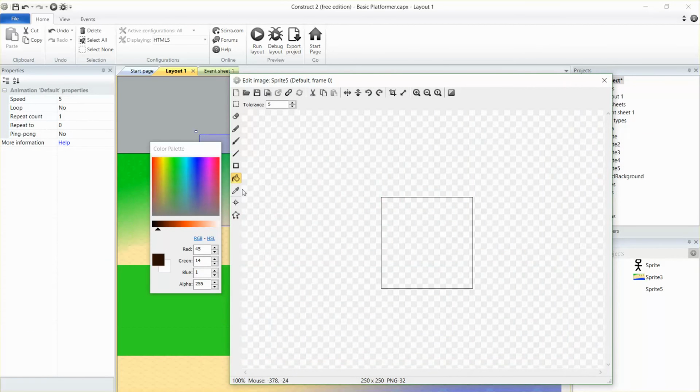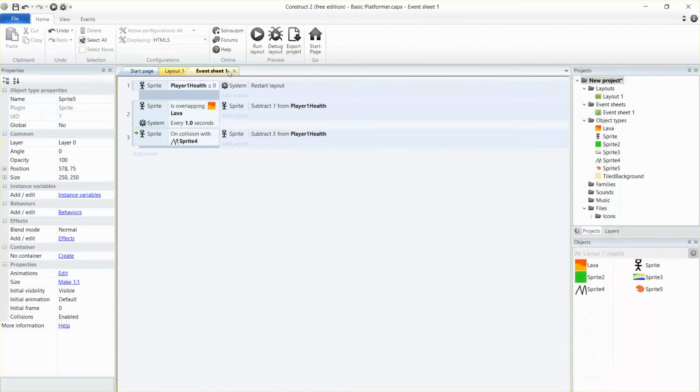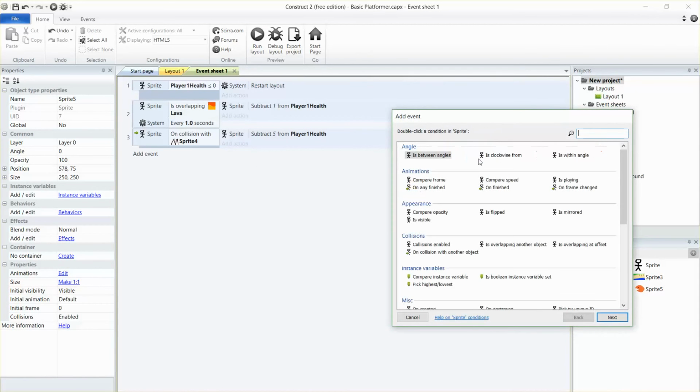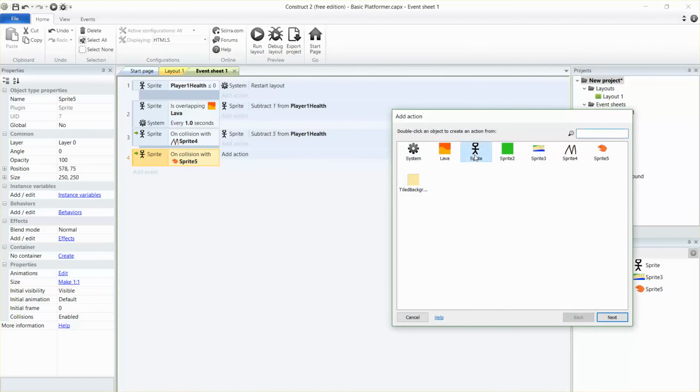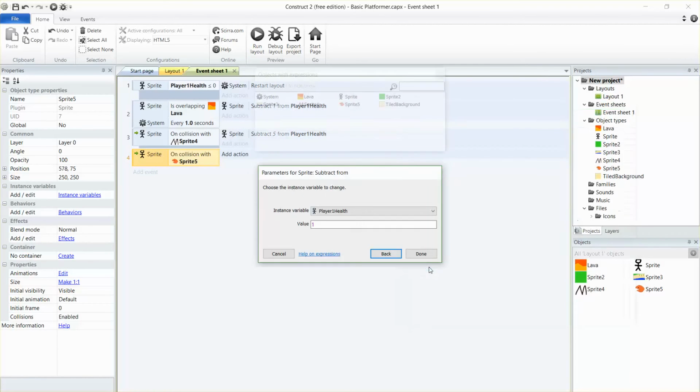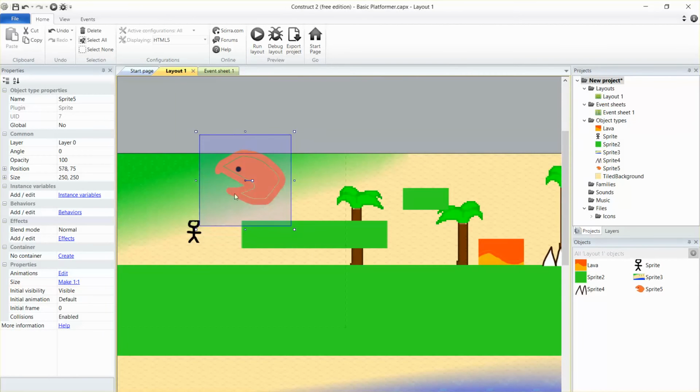Again, just add a placeholder sprite, and then go and make it so that when you collide with the enemy, you subtract from player health. Let's say 2. And don't forget to make him solid.